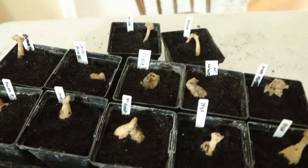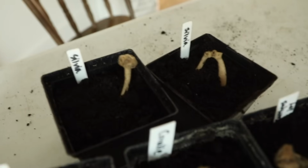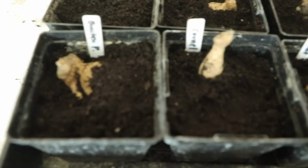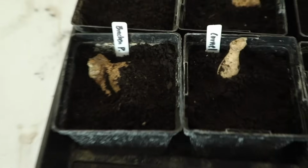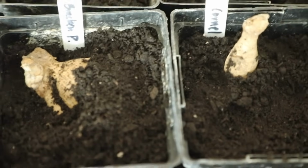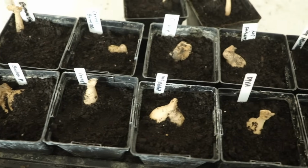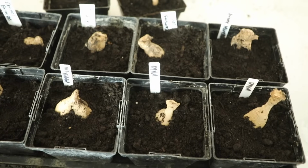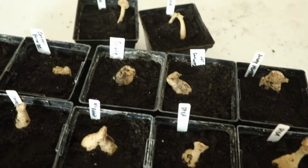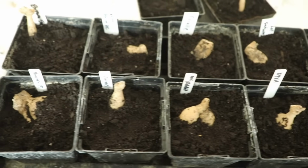You can definitely tell the different shapes of some of the tubers. For example, if we zoom in, these are the Sylvia. Look how tall and skinny those are. Whereas this one, this is the Bracken Palomino. This one right here, hopefully that's in focus for you guys. Let me try that. There, that's a little bit better. That is a very short, fat tuber that's just nestled under the soil, and the growth points are like right in this area. But they are all nestled in very well with all of the eyes exposed. And I should start seeing some really nice growth starting maybe in a week or 2. We'll see. That's always the exciting part. All right, now I need to give them a good drink of water, and then we're gonna go put them under the grow lights.